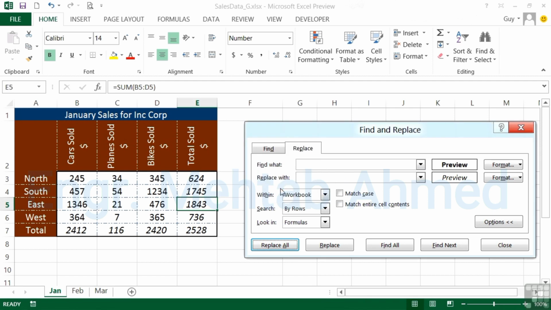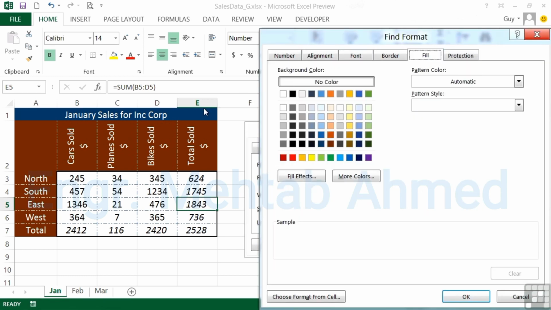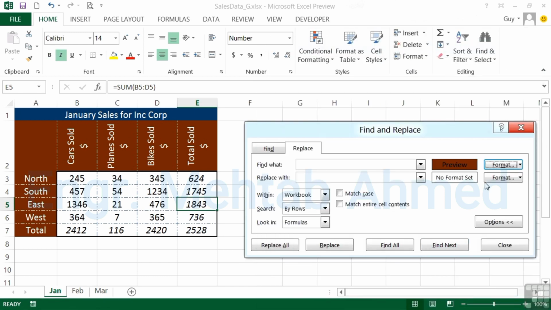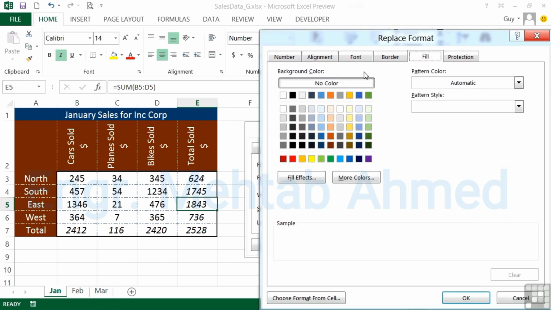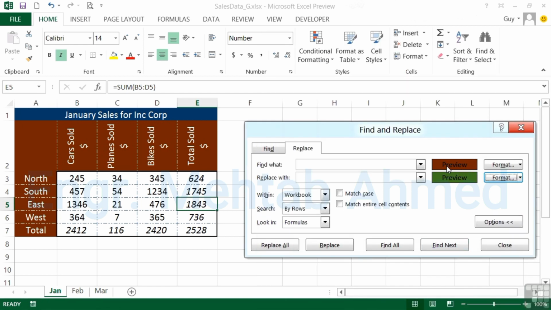Now if I want to instead make a replacement of this background colour, then I firstly need to clear Find Format, clear Replace Format, and then I have to pick, using the format, the correct fill colour for that brown there, which is that one. Okay. I then go to Format, Format, Fill, and choose a different background colour, a nice blue there. Don't forget the foreground will still be white. And let's go darkish green. Okay. So you can see in the preview, anything that's currently that dark brown background will now become a dark green background. I could do the little Find Next to see if it can find a cell, and then replace.